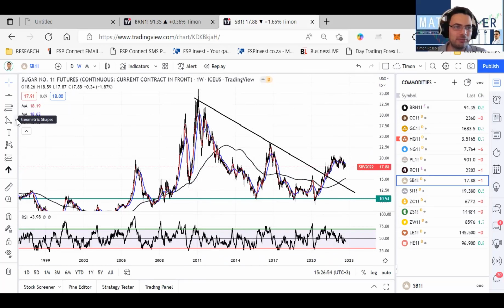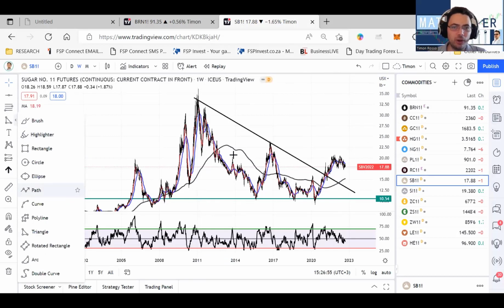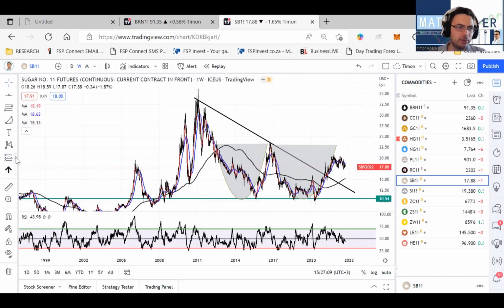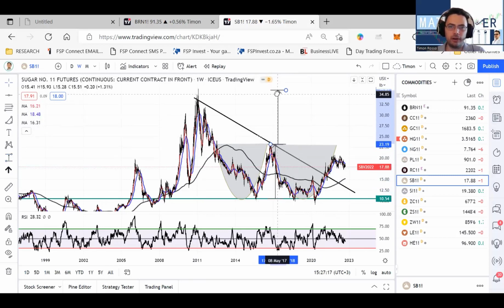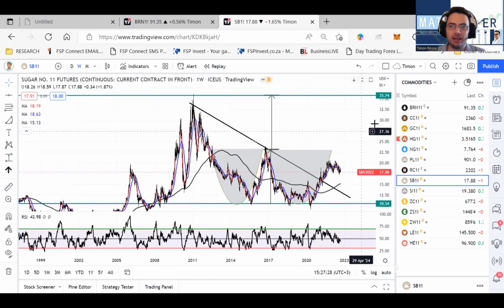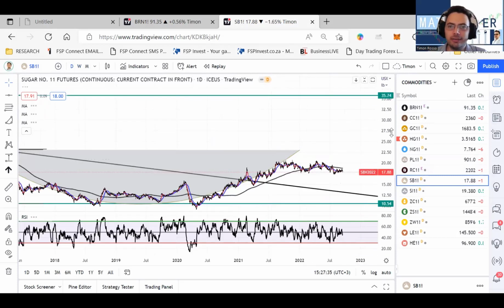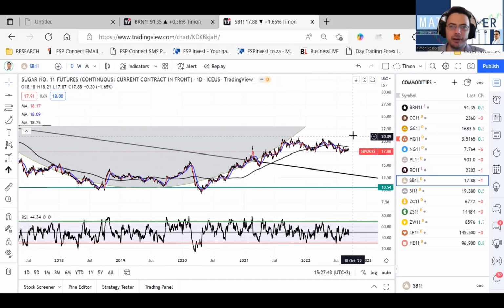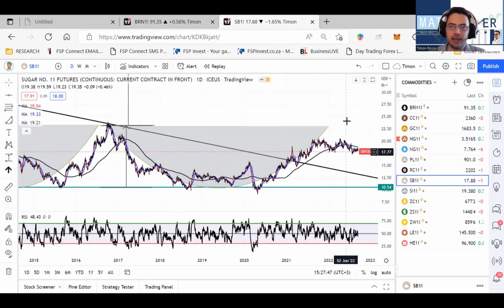And now, what is it forming? Let me know. I know exactly. I know that you know what it is. Could it be forming a W formation? A price range. And where is the target? The target is all-time highs. You know, it just confirms with commodities that inflation trumps anything. So the next target for sugar on a weekly basis is 35.74. Let's look at it on a daily basis, just out of interest, to see if anything has formed. Very similar. This is why I chose weekly instead of daily.